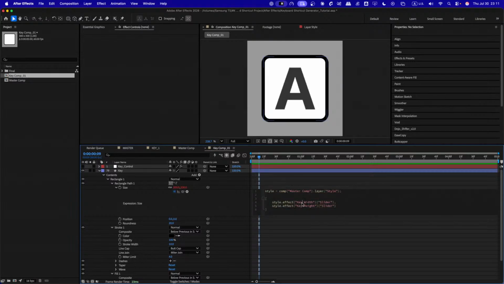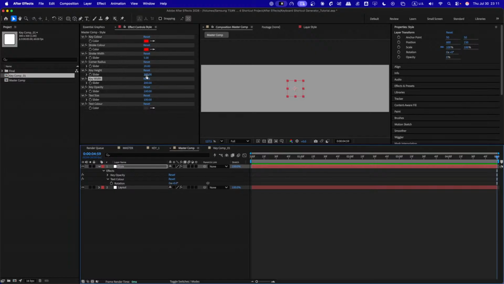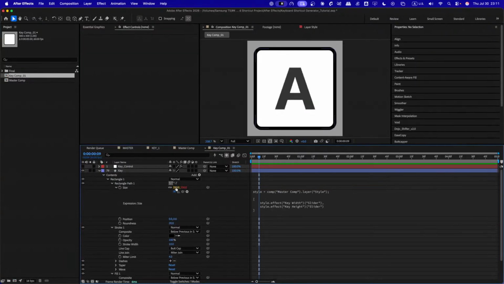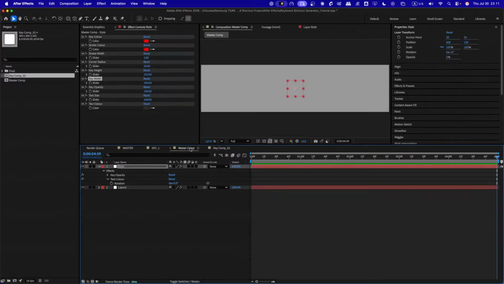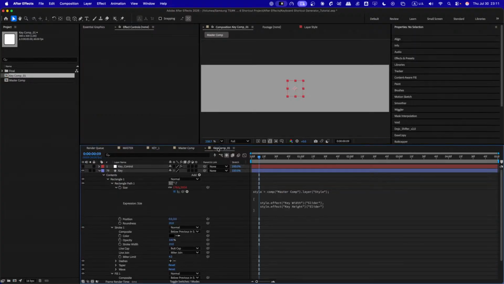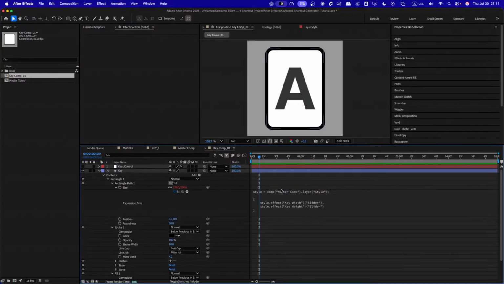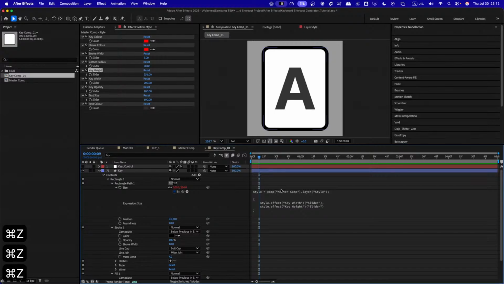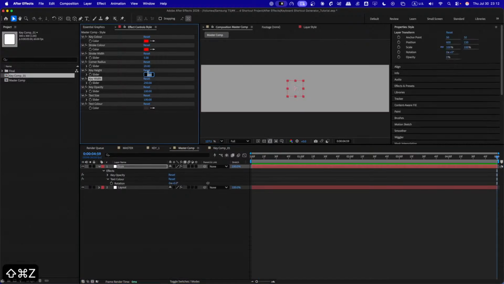So here key width means the width of the key, and the height means the height of the key. It will return the exact value of 200 which we had set here. If we change the values to something like 250 by 250, here also it will change to 250 by 250, exactly as those values. If you change it to something else, you can see it will become slimmer. So I'll undo that and keep these values as 200 by 200.